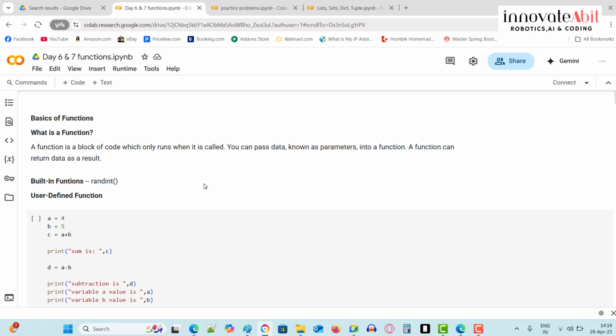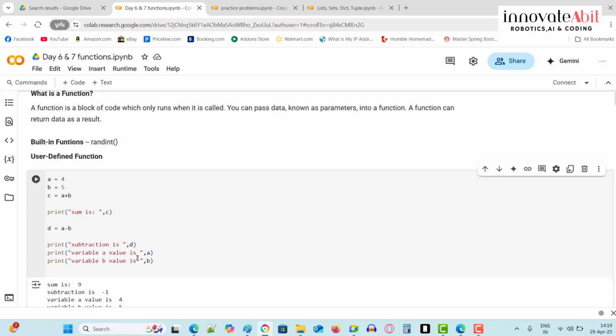If we want to call that block, we have to name it, right? When we name it, we can call that block by that particular name. Like if I want to call Prakshit, you have first been given a name, right? Prakshit. So everybody who wants to call you has to call Prakshit. Then only you will reply, right? In the same way, suppose this is a program. So when I run this program, what will happen?